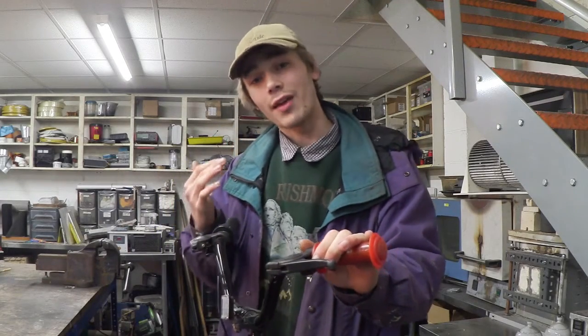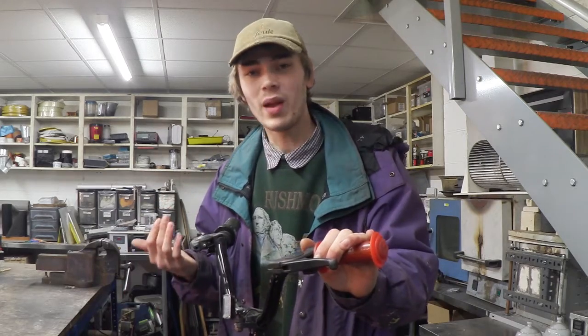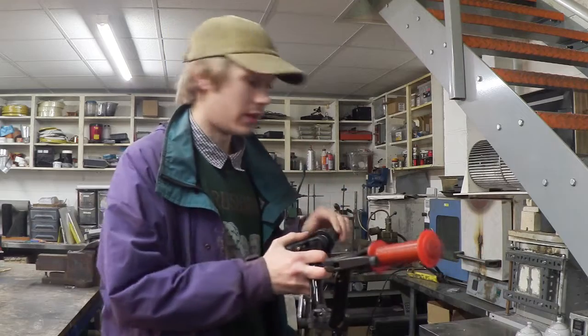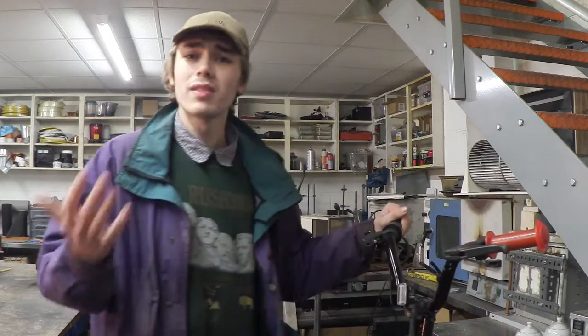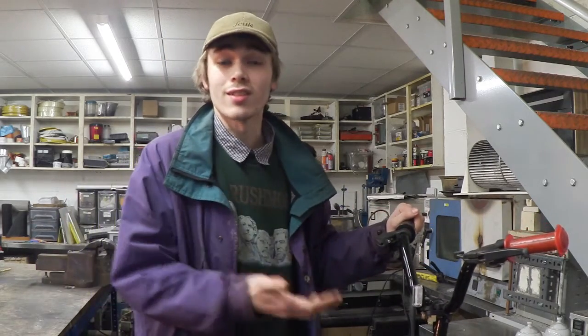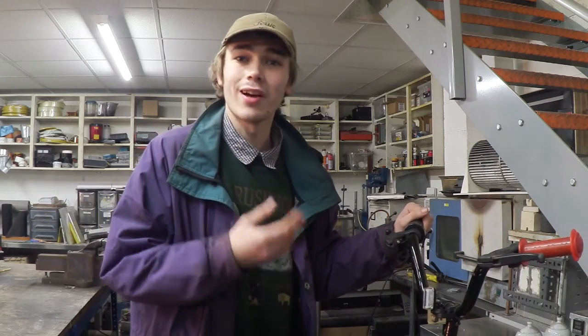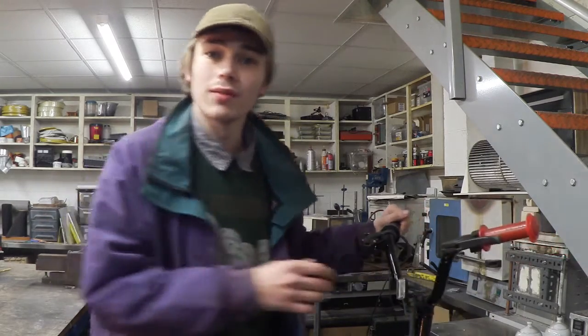So I'm actually quite unhappy with the DIY scooter that I've made, so I'm deciding to redo it. There's a couple of reasons why. One, my skill level has obviously improved since I started doing this project. And two, I just don't quite like the design that I chose to do. So that's the reason why I've decided to do it again.